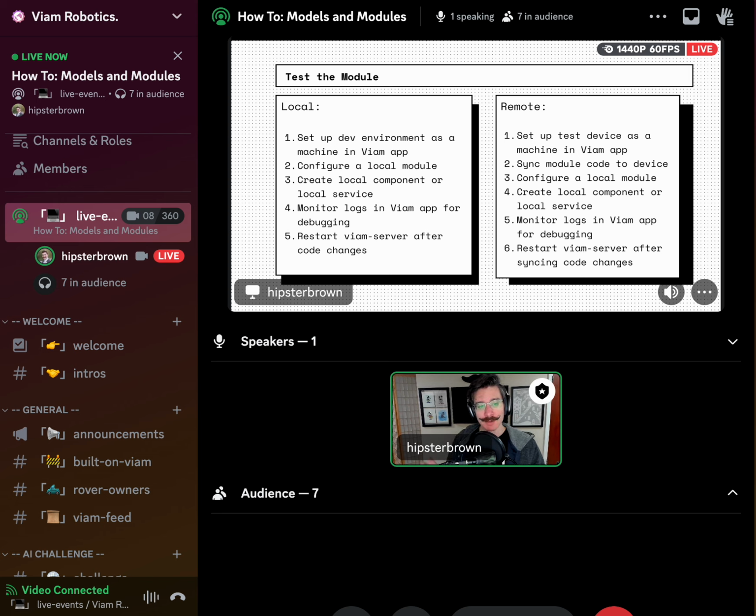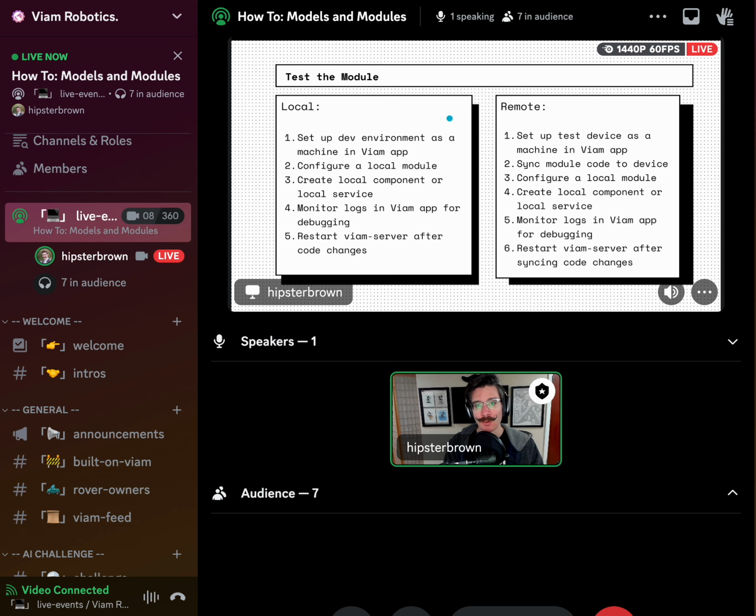And then the same sort of steps are there. So if you have your test device as a machine on Viam App, you point to that synced over module code as a local module, create a local component, local service, monitor logs, and then restart the VM server anytime the code changes that you've synced over to your device.